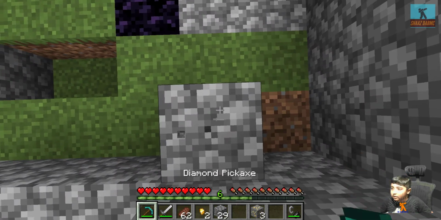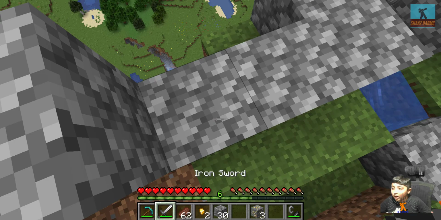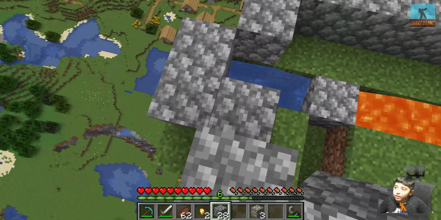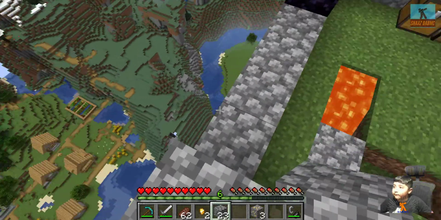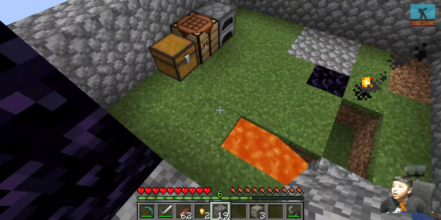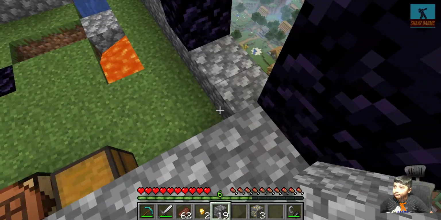Great, I need this book. Give me that. I have less than half a stack. And I'm only up to my second layer. Like, seriously. Okay, now I'm up to my third layer. Parkour. Well, not really.